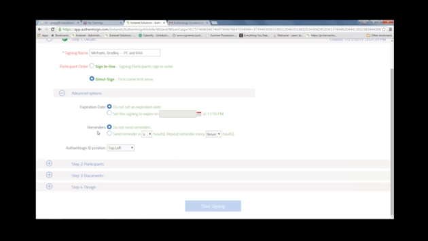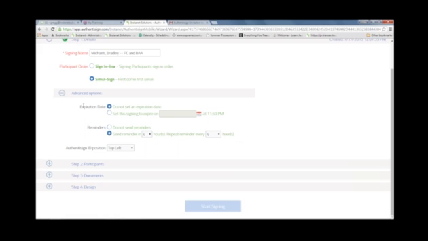People who have signed do not receive reminders. Only those who have yet to sign receive the reminders, and they can receive them in hour intervals. After that first 4 hours, and then repeating periodically at those hour intervals. The final advanced option is the final AuthentiSign ID position. Every final signing has an AuthentiSign ID, and you can choose to position that at the top left, top right, bottom left, or bottom right. By default, it goes into the top left corner of the signed pages.